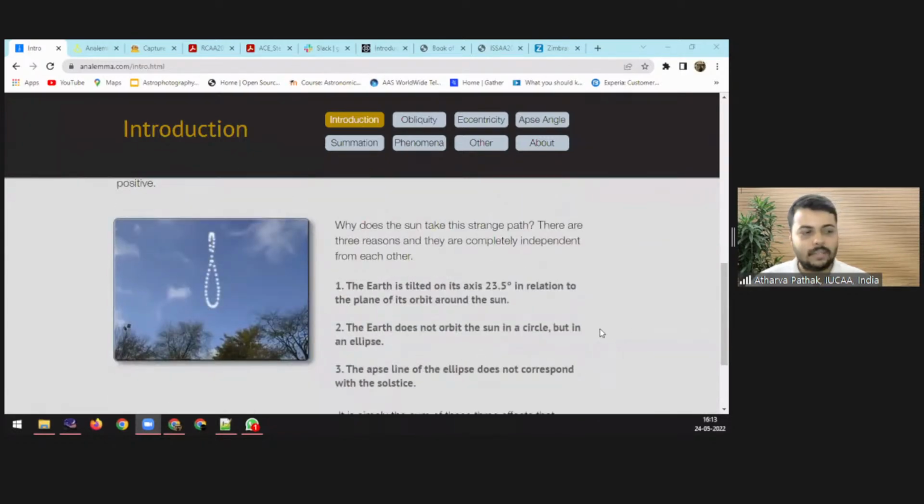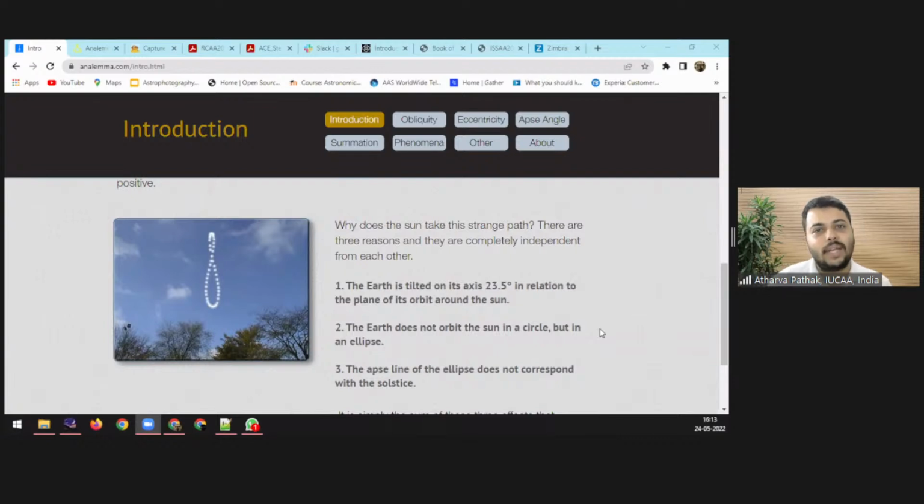So analemma is basically the overall figure that is traced after observing the sun throughout the year. Whenever you observe the sun every day, or let's say every 5 days, and if you keep on doing this activity over the year, you will observe the sun's northward apparent motion and southward apparent motion. So every day if you look at the sun exactly at the same time, let's say around 11 a.m. in the morning, you will observe that the position of the sun as compared to the previous day and the next day has changed.